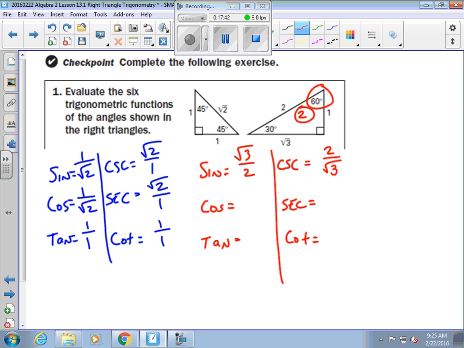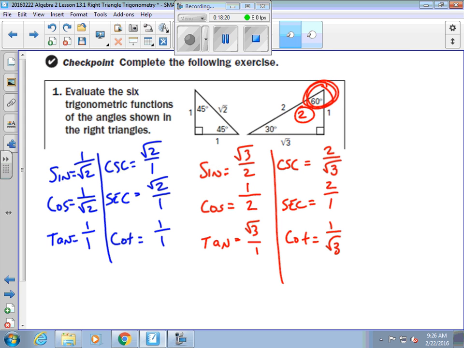The cosine is the adjacent over the hypotenuse. The reason I circled 60 is so we don't look from a different perspective. It's 1 over the hypotenuse, 2. Its secant is the reciprocal of that, 2 over 1, which we know is simply the number 2. And the tangent is the opposite over the adjacent. Opposite of 60 degrees is the square root of 3 over the adjacent 1, so its cotangent, when you use the reciprocal, is 1 over the square root of 3. That was from the perspective of 60 degrees.